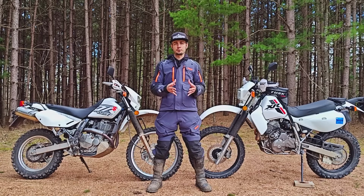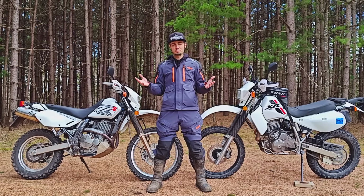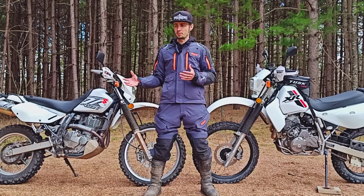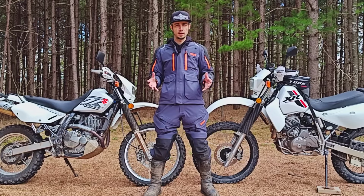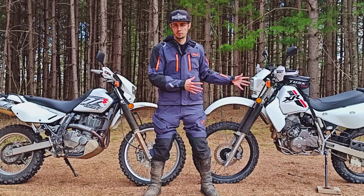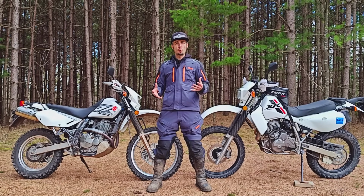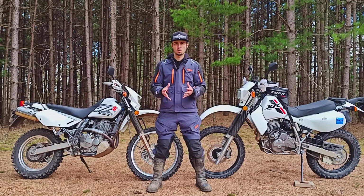I mean, like I said, after a couple miles, I pretty much forgot about it, but it still kind of blows my mind that it was that much different, or that I could even tell the difference between the two. I also was glad to be able to test them a little bit more closely as far as the upper end acceleration, because initially I thought this thing was just more intense and more powerful all the way through, but I think the DR650 definitely feels a little bit more powerful and a little bit better in a passing gear or a passing speed.